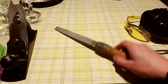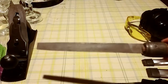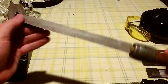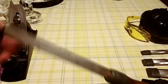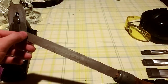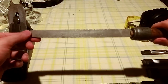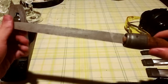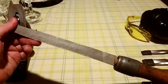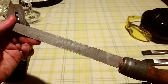Files are extremely underrated for all sorts of things. Mostly this is finishing. When I'm doing end grain, if my jack plane here is in need of sharpening and can't take shavings from end grain, I can finish it off square with a file. You can get a file in reasonable working condition from a flea market for a dollar. If they're charging more than a dollar, go elsewhere.